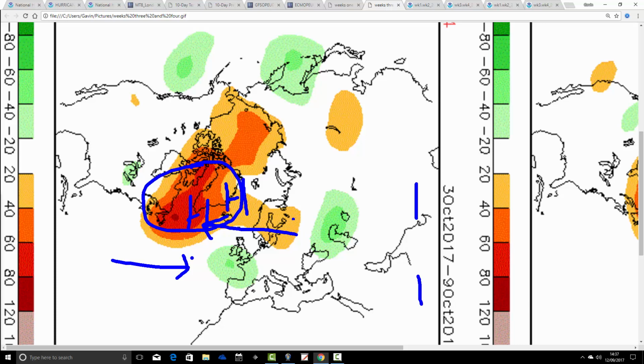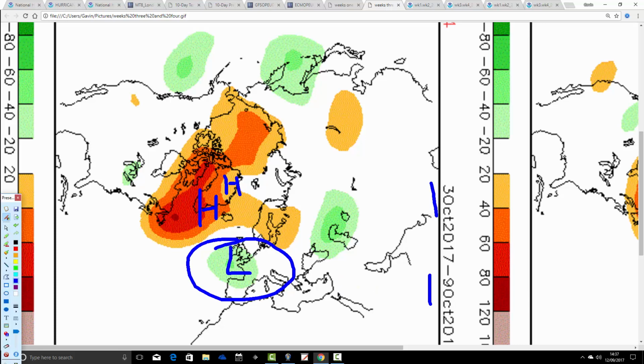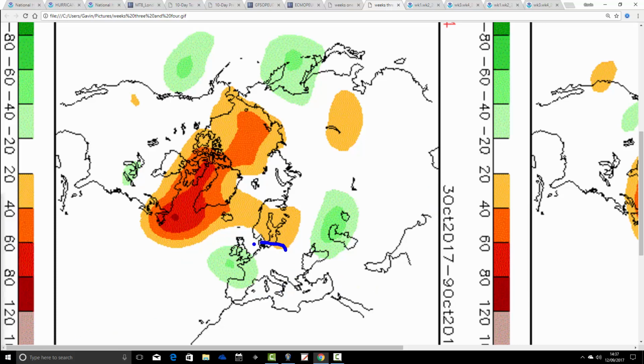For our part of the world, pressure normally moves west to east, but when pressure goes from east to west, that's called retrogression. So the CFS is hinting for week 4, the 3rd to the 9th of October, of retrogression of the ridge, taking it to Greenland, and then, as often happens, we set up a trough underneath it. So that could be very cool and wet. This trough could be bringing a lot of rain, especially so for the south, and with the wind coming in from an east-northeasterly, possibly even slightly northerly direction, that could be a very cool start to October and very unsettled weather as well.